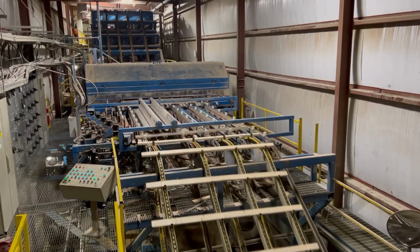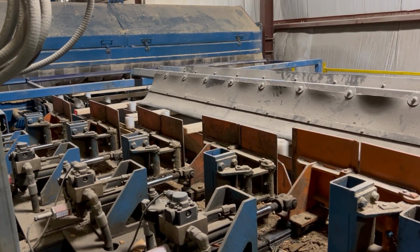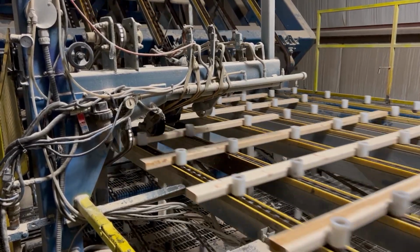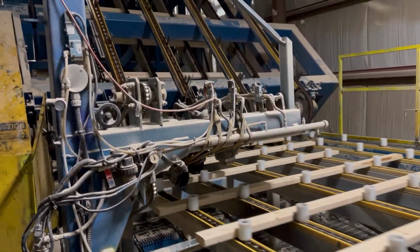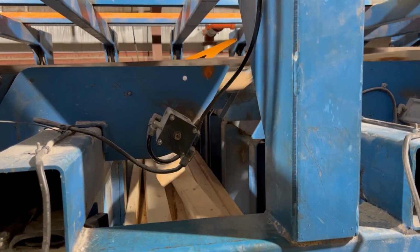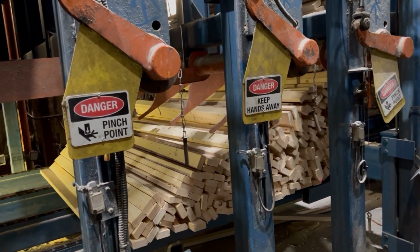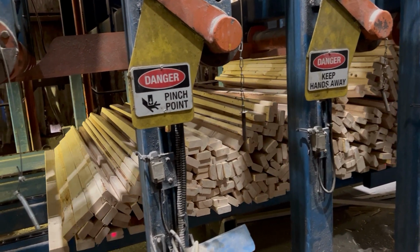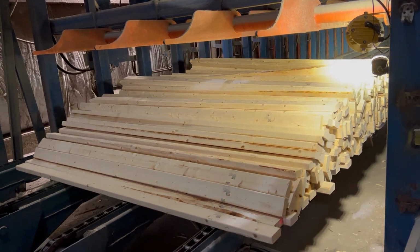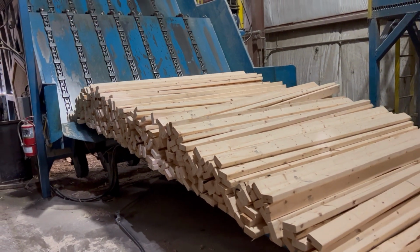The wood then gets fenced and put in position for our trim box. Then it gets grade stamped and goes into our 20 bin sorter. As you can see, most of the wood makes the 2-and-better grade. When a bin is full, it drops down onto a set of transfer chains and gets sent into an unscrambler. The unscrambler helps singulate the boards to prepare them to be stacked into finished units.